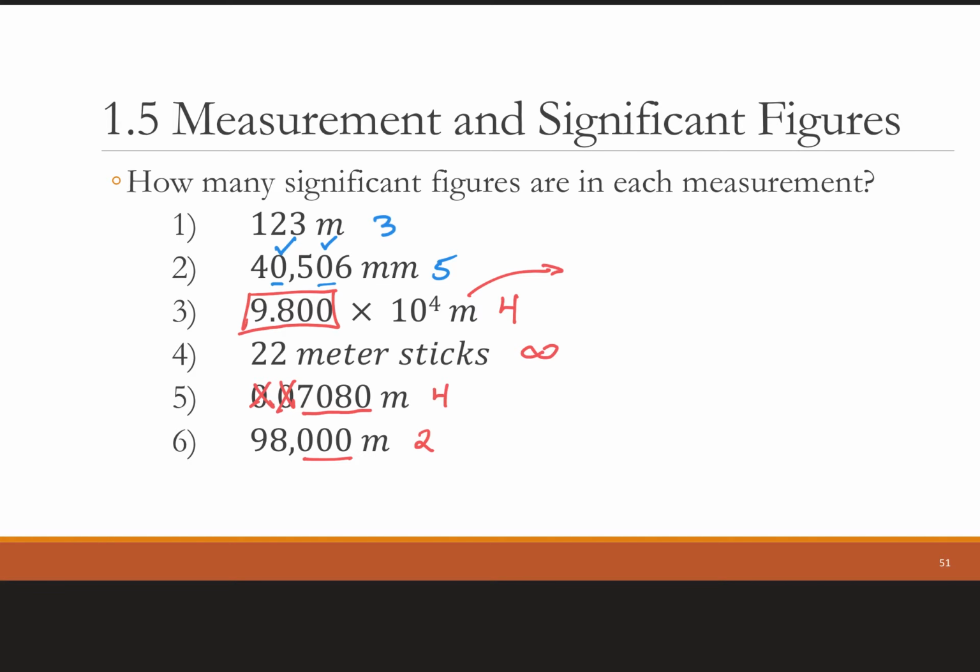Mind you, this value, 9.8 times 10 to the 4th, actually is 98,000, but we were saying that those 4 were significant, whereas here it's only the 9 and the 8. We had more information to go with here, maybe a better measuring device, maybe it came from a calculation that had other stuff that told us it was 4 sig figs, but they're the same number, just with different sig figs.